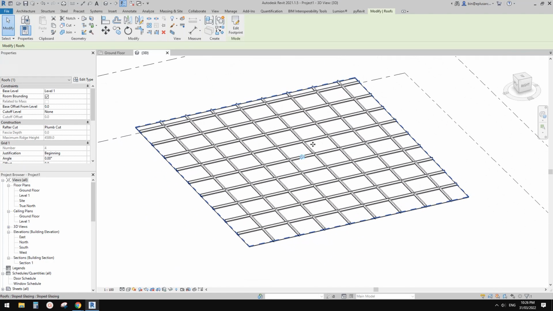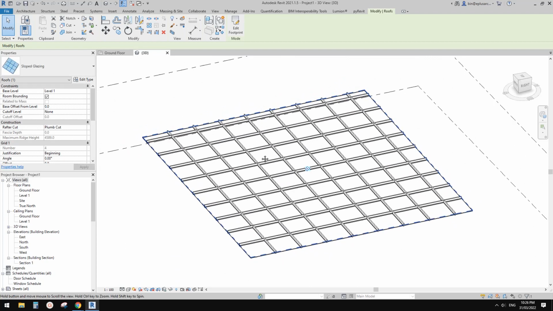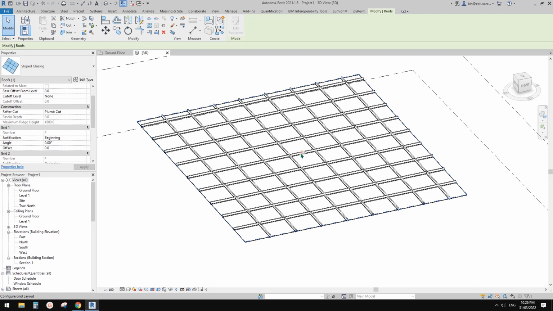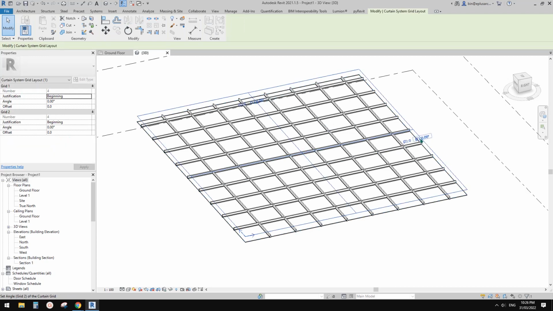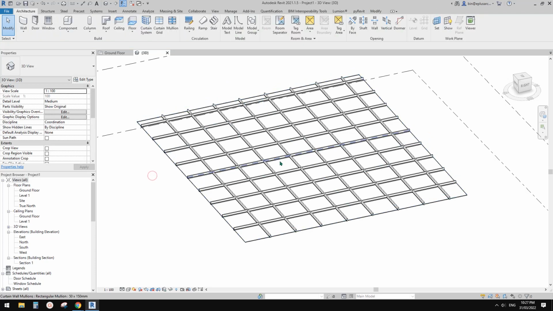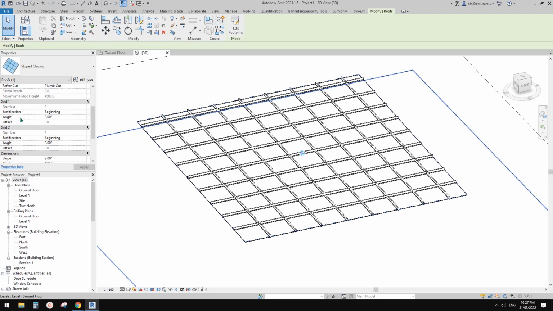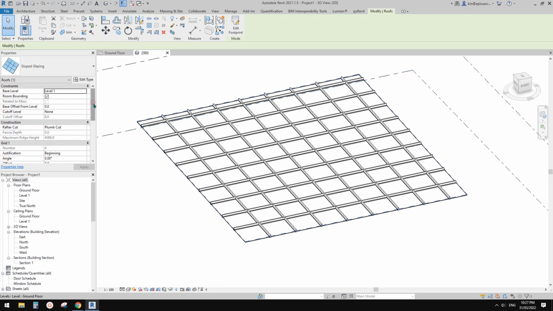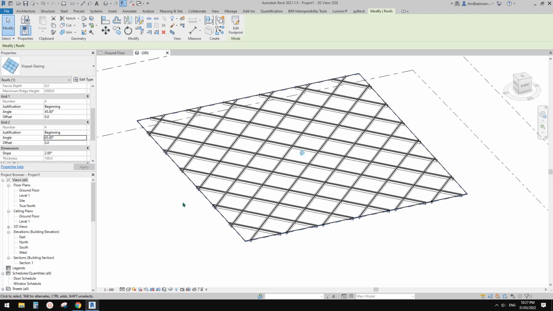Then what you have is the option to click on this one, and then you can type in some numbers. For example, type in 45 degree, 45 degree, and then you can also do it here. Okay, grid 1, grid 2. If you want to do it all together, grid 1 and 2, where's the degree? Ah, there's no degree. Maybe that's curtain system. Anyway, we can try here. So 45 degree, 45 degree, apply, and that's it.